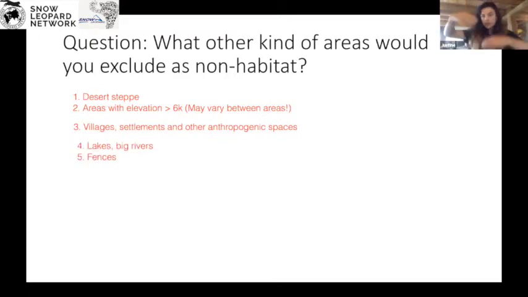But maybe there's a huge bordered fence area, like some countries have big bordered fences that actually stop snow leopards from moving to the other side, and it's pretty sure from collar data that they don't move across. So then that other side of that country could be considered non-habitat for that snow leopard population. Right, Kustu, any other ideas?